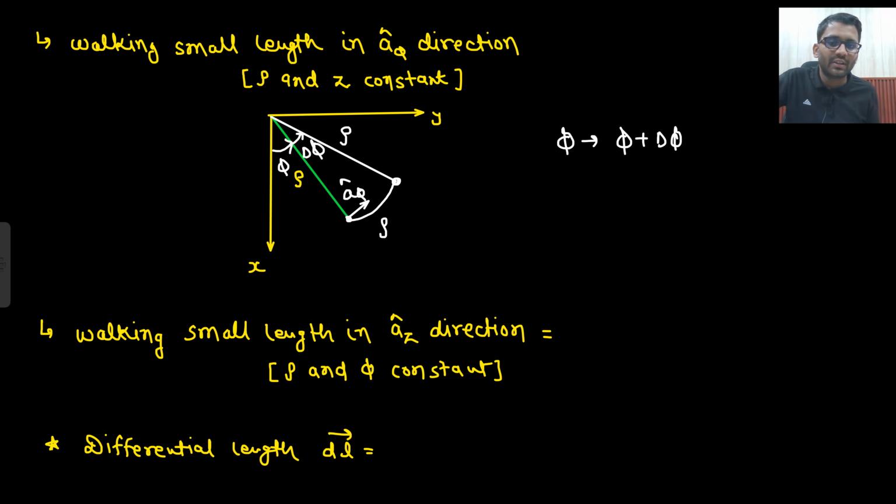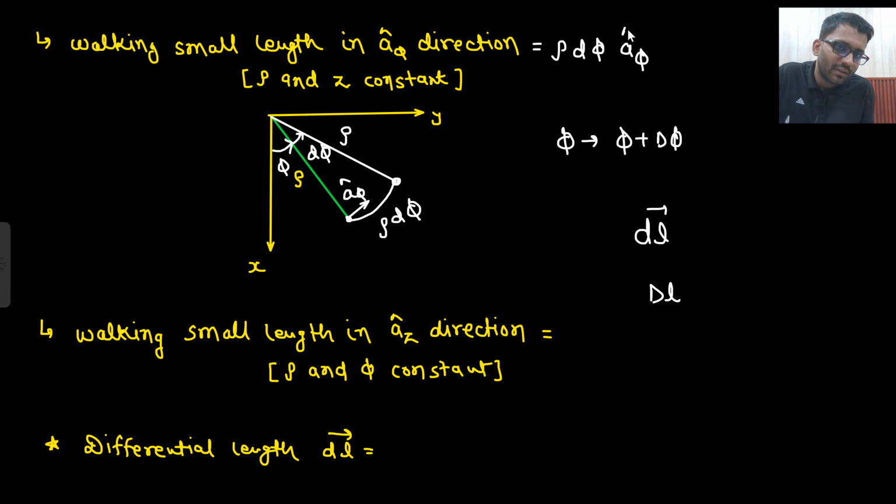Or better I should show it with d phi, since this is a small change. So there is a small change of d phi. So what will be this length? Rho d phi. Since I am writing differential length, if I was writing delta L, then I would have shown delta phi, but I am working d phi. Initial angle was phi, more d phi angle I am working. So this angle is d phi, this length did not change, rho will not change, z will also not change. So how much have you worked? Rho d phi. So this was important.